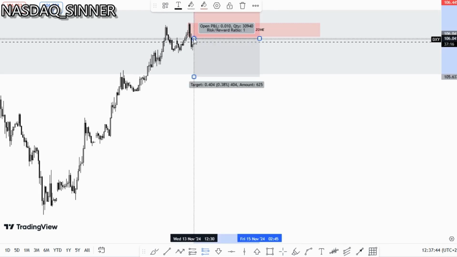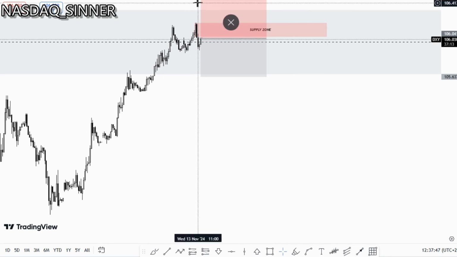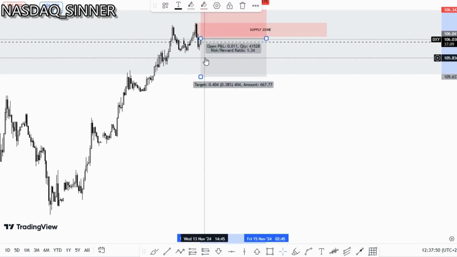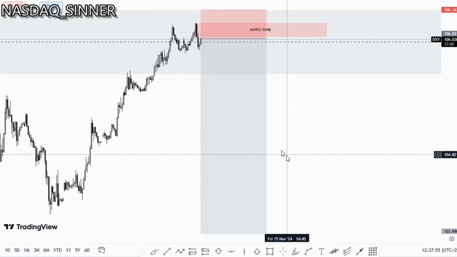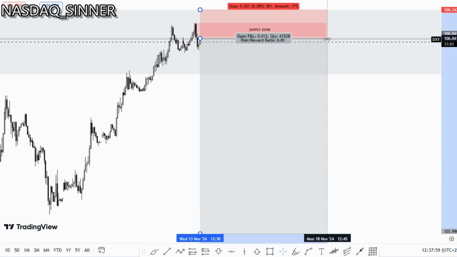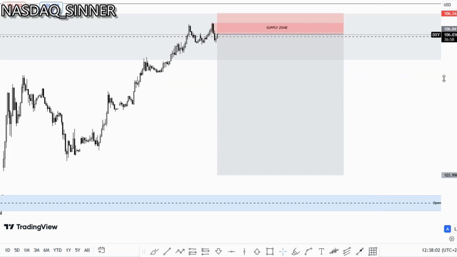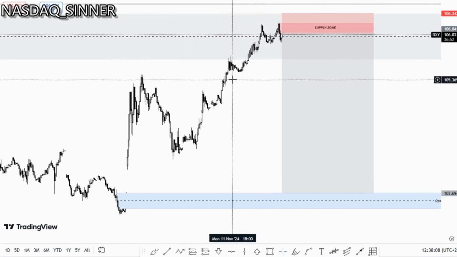So I'm going to take my sales from this point and then put my stop loss above that order block on the daily time frame, which is much more reasonable for me to risk less for more, because you could see that I could actually utilize this supply zone, and it becomes much safer for me to push to the downside. So I'm just going to aim this to this point here.